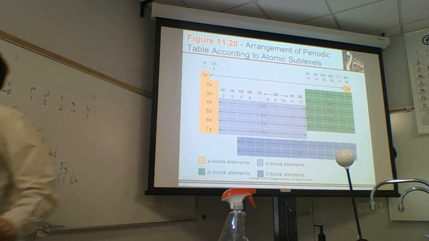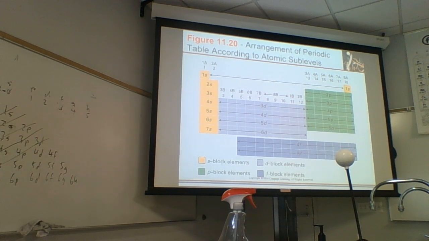Anyway, we should be able to draw this diagram here, and then we should be able to fill it with electrons. So for example, I should be able to pick any electron in here, and you should be able to tell me the numbers. If I pick this electron here, what are the quantum numbers for that? Each electron in copper has a unique set of quantum numbers. So what are the numbers for that electron?